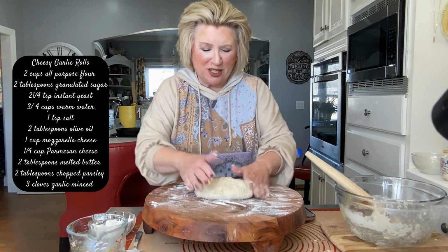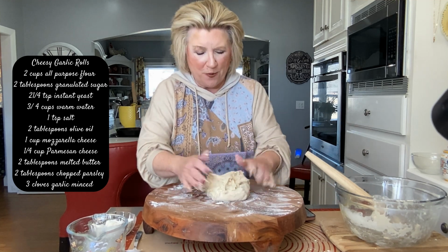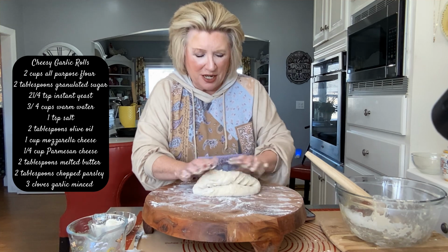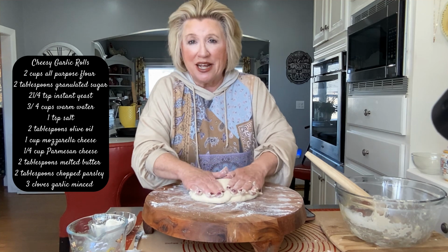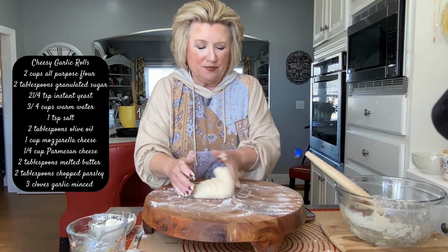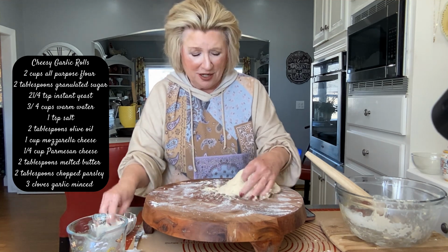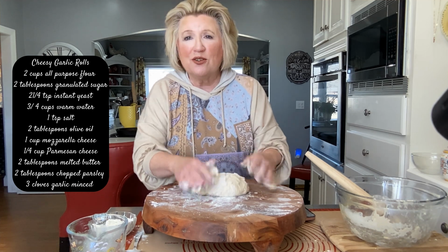I am making this while my husband's still at the hospital with his dad. So every night he comes home, and we've not had a chance. My little granddaughter broke her leg yesterday, my little Aspen. So I was gonna cook last night, but I didn't get a chance to. It was really late when everybody got home. And she's fine. She's fine. We're spoiling her rotten. She's only 2 years old. We are spoiling her rotten, and she is the sweetest little thing ever.